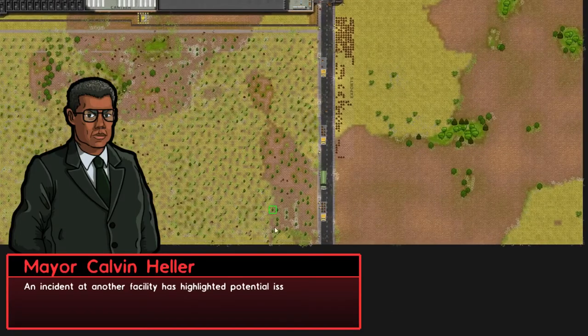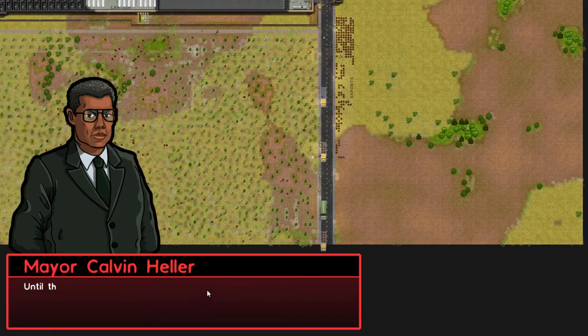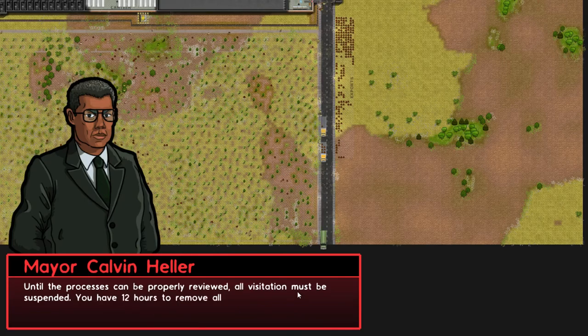Another facility has highlighted potential issues with family visitation in prisons. Other processes can be promptly reviewed. All visitation must be suspended. You have 12 hours to remove all visitation rooms from your prison.